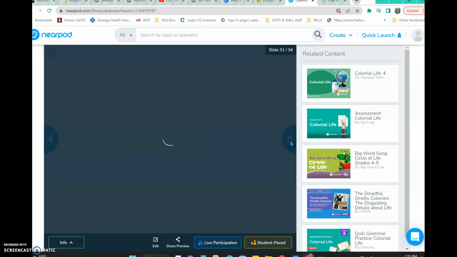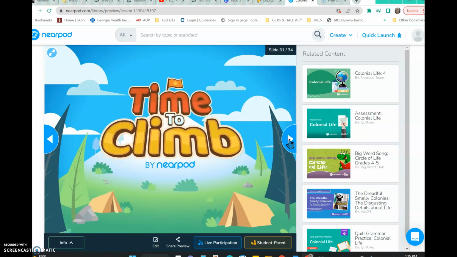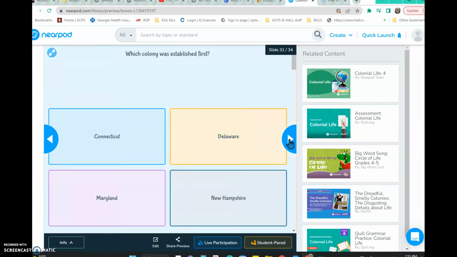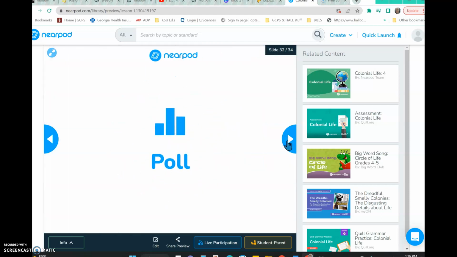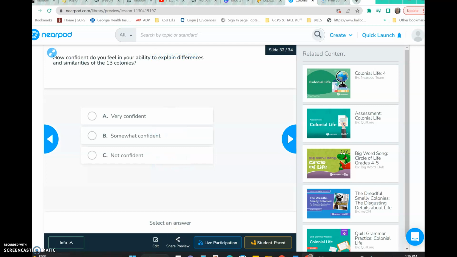But the time to climb is one feature that my students really enjoy. It's that gamification where they're playing a game, and as they play, they get to climb and play this game that gets embedded in Nearpod.